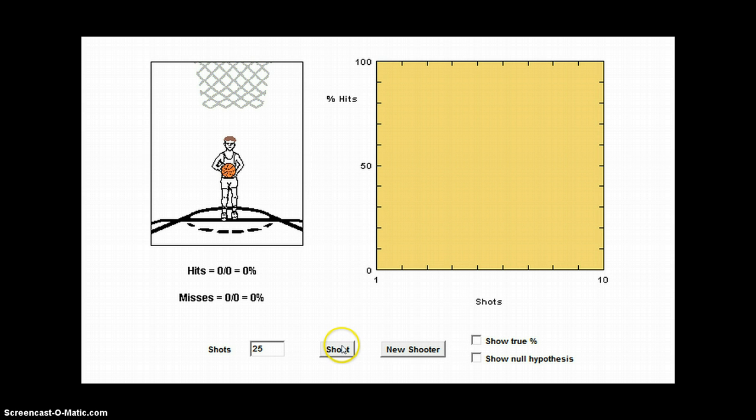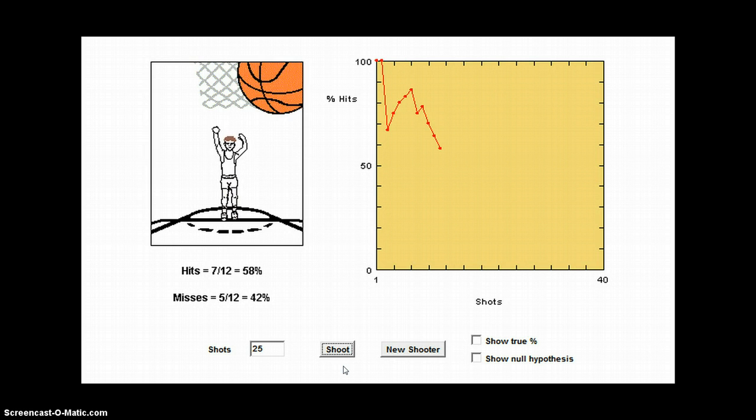Here we are at our simulation, and what we have is a guy that's going to shoot free throws. We'll get him started, and he's going to shoot 25 free throws. And if I asked you what is his free throw efficiency, how would you determine that? Well, you can see here he's up to 12 shots and just about got 10 more to go there. And which number here, which percentage represents this shooter's free throw efficiency?